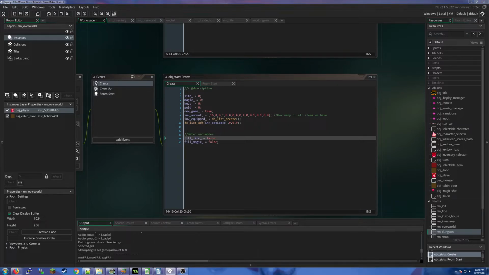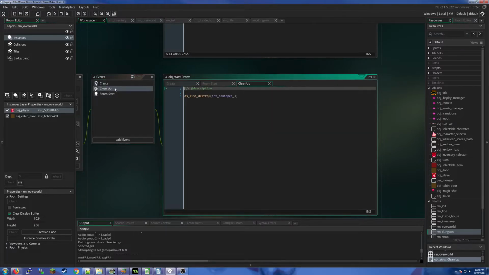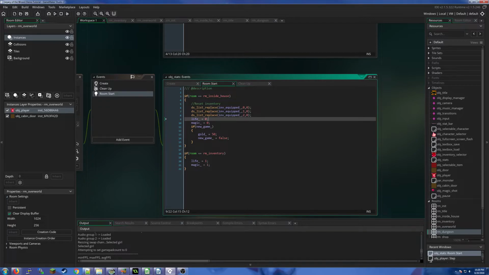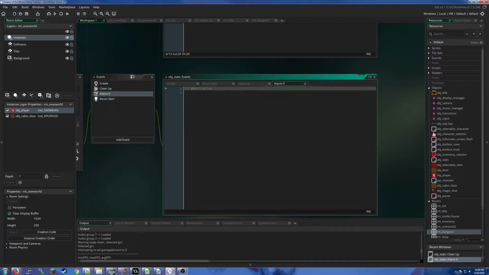So make sure everything's in here. We got that. Room start. That seems to be right. So we need to add an event, an alarm, alarm 0. And this will be our fill meter alarm.